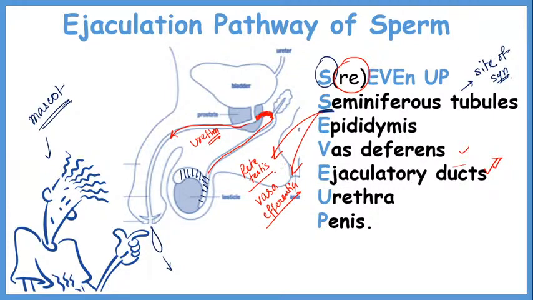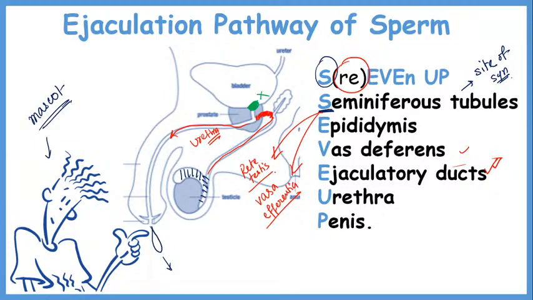So this is more or less the ejaculation pathway, the pathway through which the sperm travels, right? And now when the sperm travels through this path, what happens? One interesting fact, let me tell you. The sphincter at the end of the bladder closes down so that urine cannot leak into the urethra. That means only semen or urine can pass through the urethra at one time. Both cannot pass through, right?